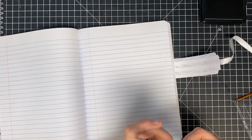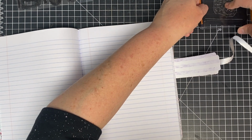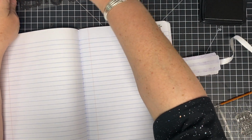And you just stamp, not every page. Every page is too much, trust me. You do not have to do every page for this to be effective. You just want, when you get to different pages in your book, to have something else in the book for you. So like this one, I'm going to put at the top, just like so. Let's get this salt shaker off of here because I think that'll be cute next to it.